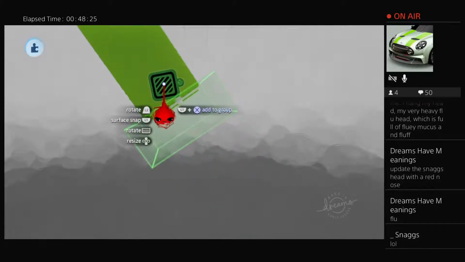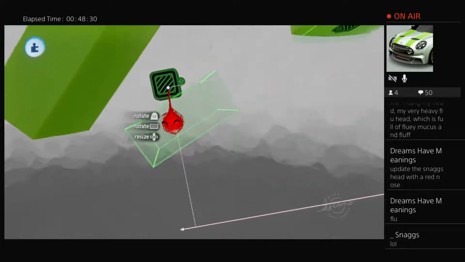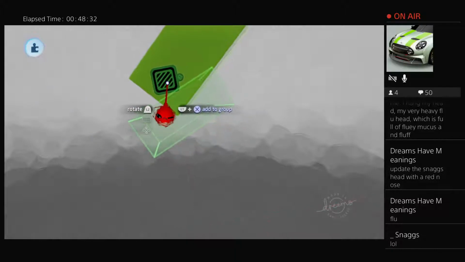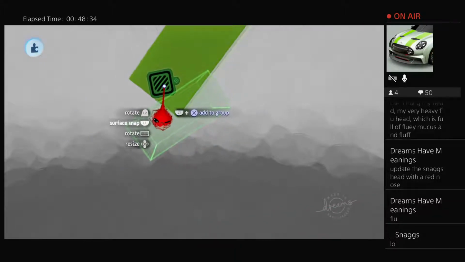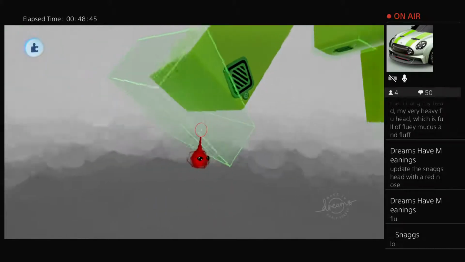There's a lot of controller grabbing, trying to get all of these buttons right. So you have to hold L1 to snap it, and R2 to hold it in place, and then L2 to rotate it into place as well. Honestly, I'm going to get carpal tunnel at this rate. This is ridiculous. So, there we go.